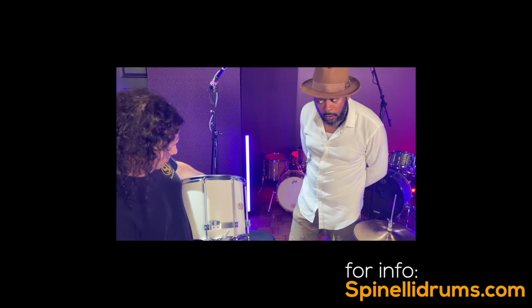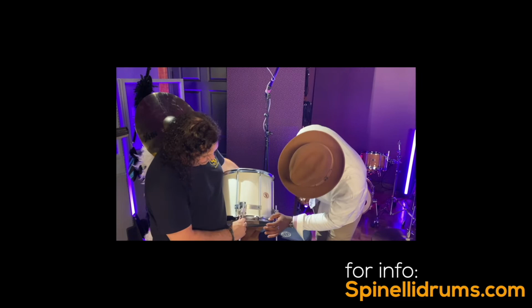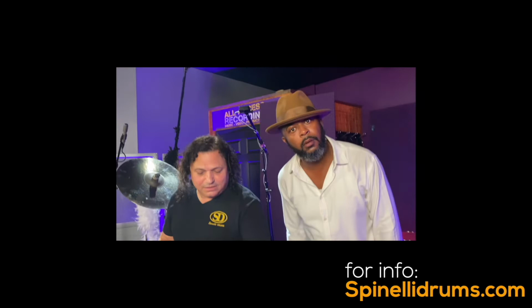And all of the mounts are numbered. So it's numbered. This is numbered as well. Yeah, this is numbered as well. So 3 goes to 3. Concept is set up for easy setup. Dude, that is fantastic. Just like that. You don't have any wing nuts, nothing required. The spurs are patent pending. The lug is patented.